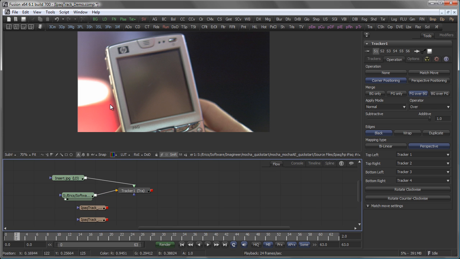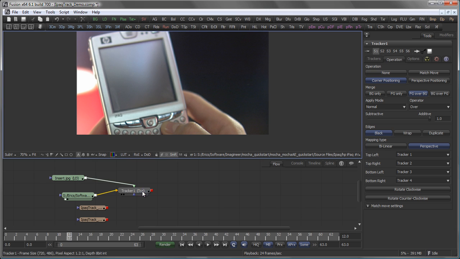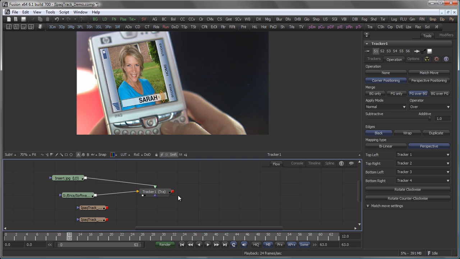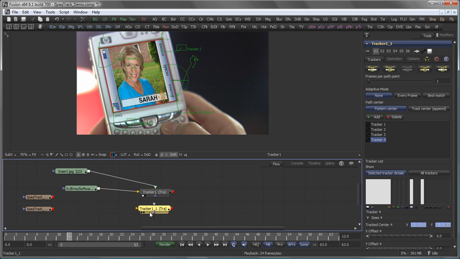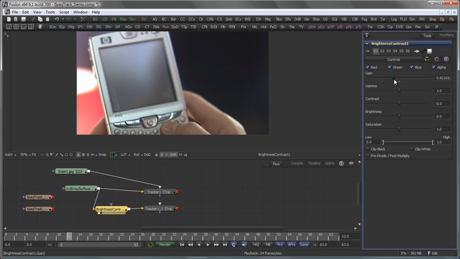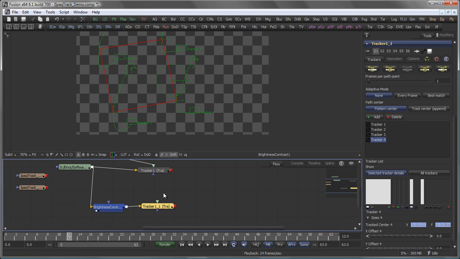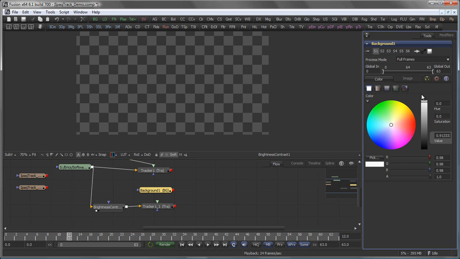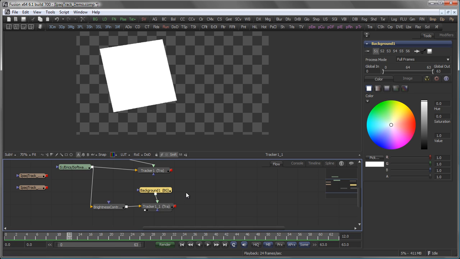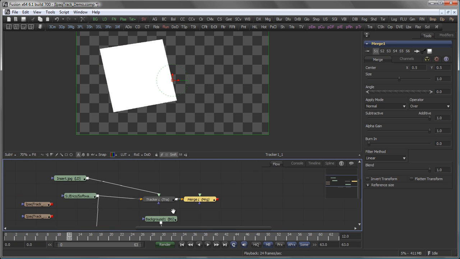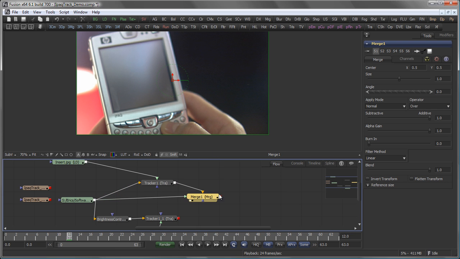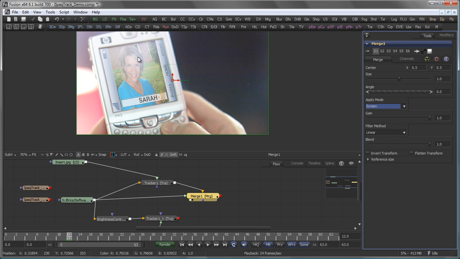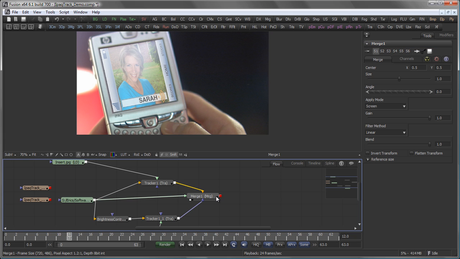Right, let's see what we can do with that. First off, I want to get my reflections from the original screen back onto my insert here. Again, there are multiple ways to do that. Of course, one way would be to just copy and paste my original tracker, then create a black version without alpha of my background, then add an actual background tool, make that white, and use the tracker to generate a mask, which then can be used by just adding a merge and merging my original footage in screen mode over my composite here and use the mask created by the tracker as a mask for the merge tool.